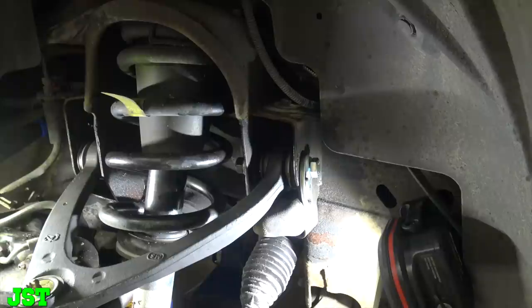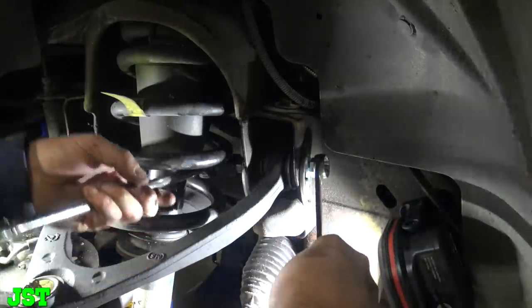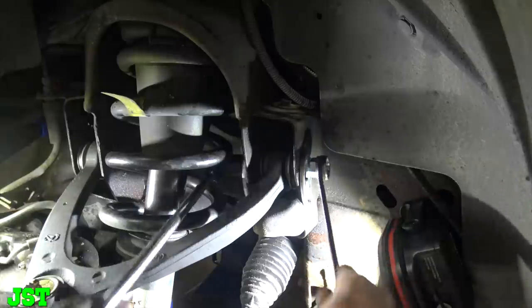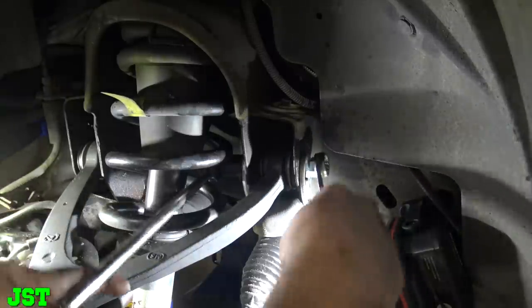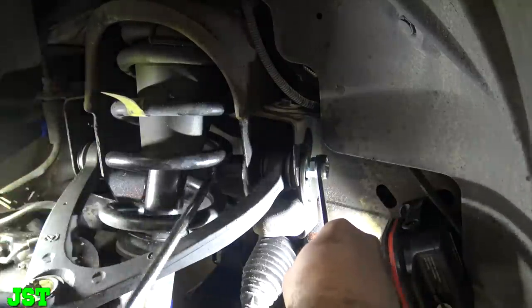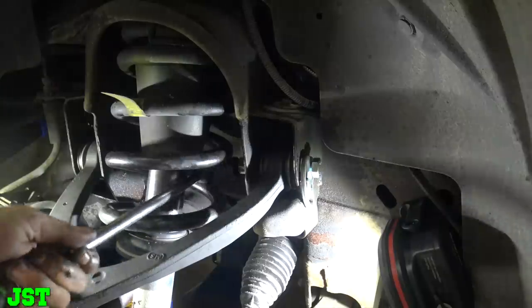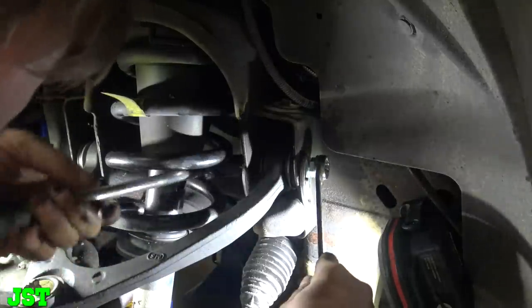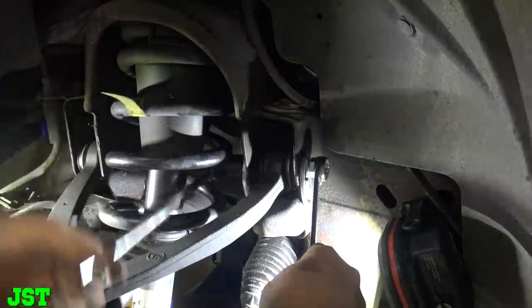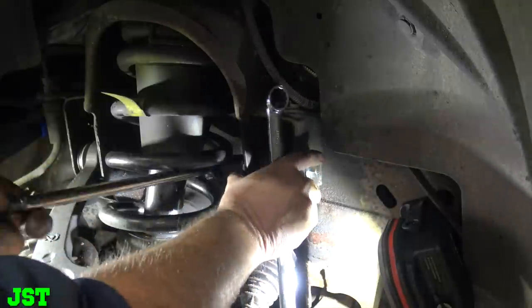Alright, let's see here. Get this over there and see if we can get this in there. Oh my god. Are we taking it off? No, we're putting her on. So we got one going here, as you can tell.